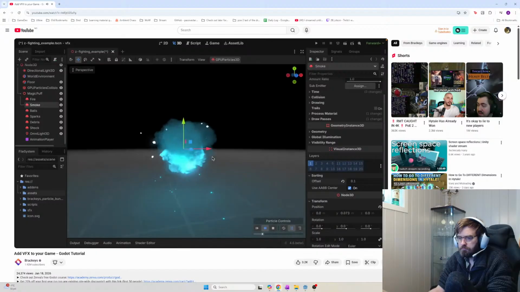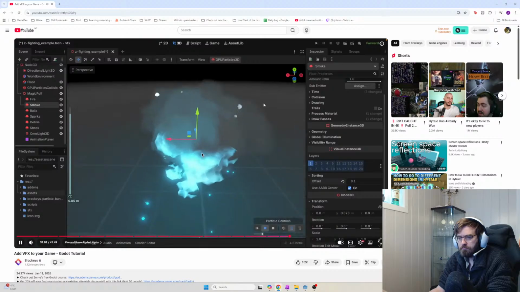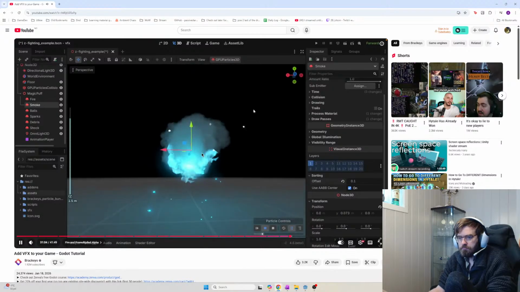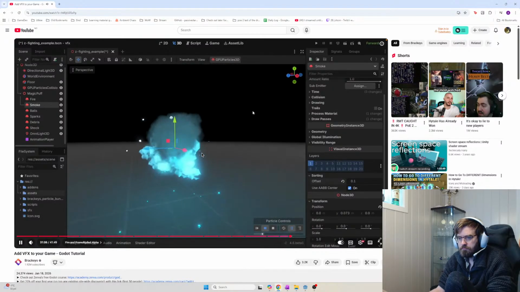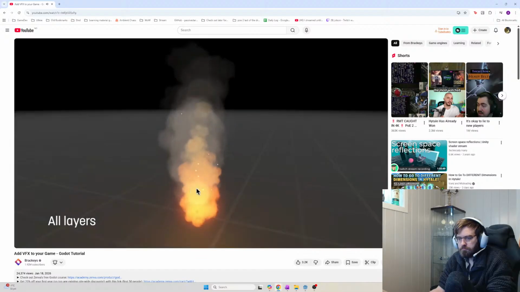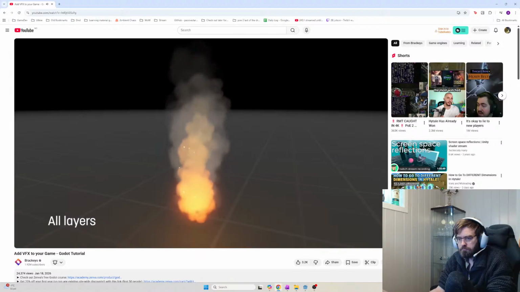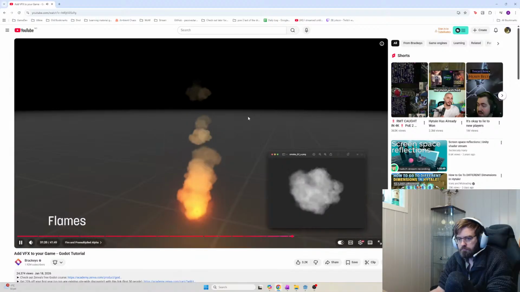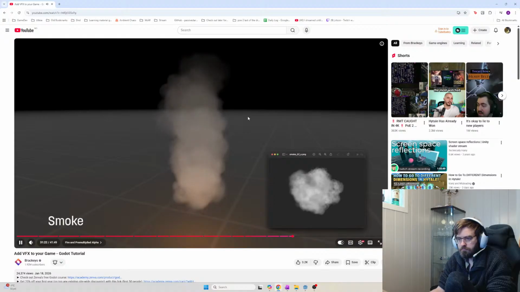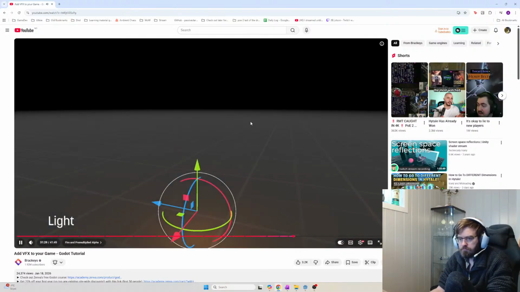Of course, we are still just drawing one layer on top of the other. Sometimes we want them to more organically blend together. To do this, if our systems are fairly similar, we can combine them into one, which can actually look even better for stuff like fire and smoke. Here's a simple fire that I made using only techniques that we've learned so far. It has 3 layers, a fire layer using this texture, a smoke layer using the same texture, and an ember layer that emits tiny particles with this texture. And then of course an omni-light at the base.